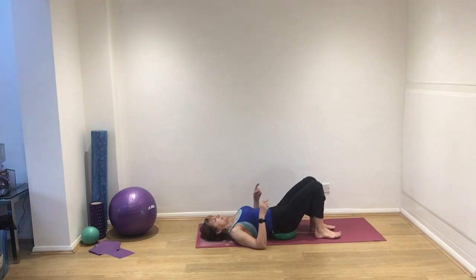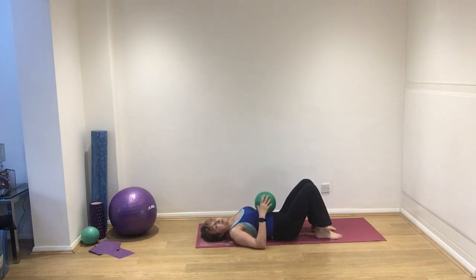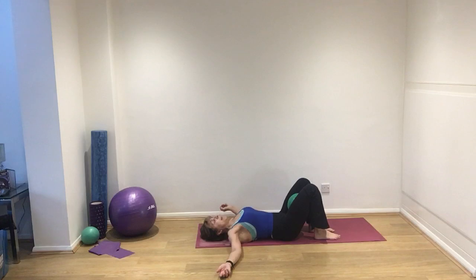So let's lift those hips, take that ball from underneath and then just rest it there. Put the ball between your inner thighs for your knee drop. So a nice stretch, working into the sides of you, working into those obliques. So from here, take your arms out wide so they're in line with your shoulders. So I will turn to the other side to show you as well. You can keep your feet down and squeeze that ball in your inner thighs for me.